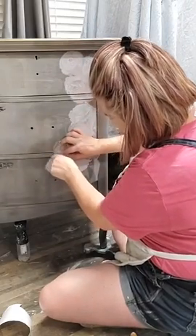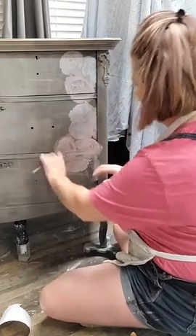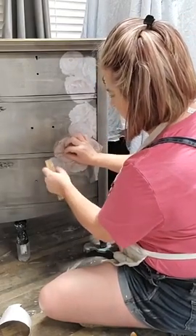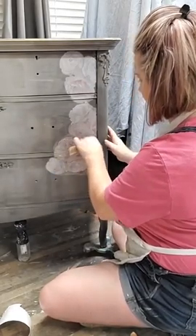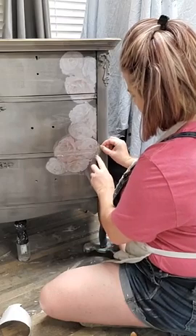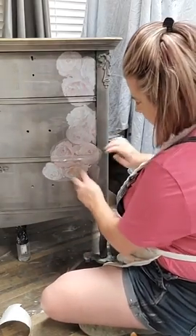You can put transfers on anything - people put them on their KitchenAid mixers. I'm going to do this floor piece first and then cut it right here. I'm going to cut this piece below and let this come down to the top of this drawer. These moldings are the hardest part by far - you want to be more careful on the moldings than anything. If this application is imperfect, this is a very worn aged look so I'm not going to be super stressed about it.